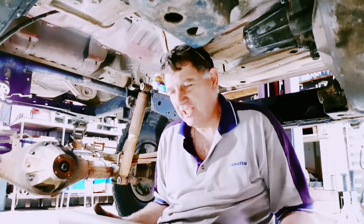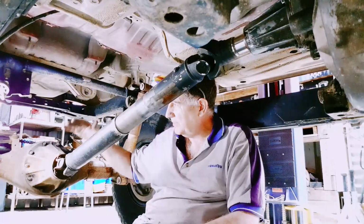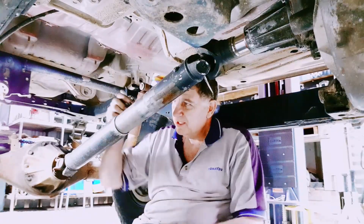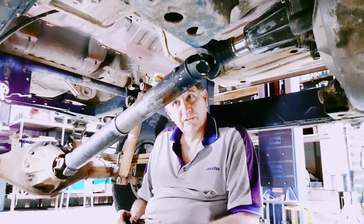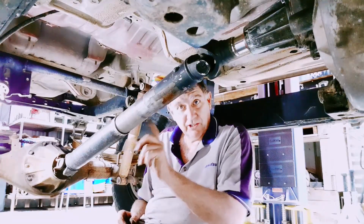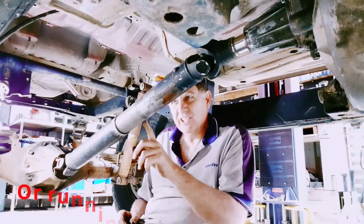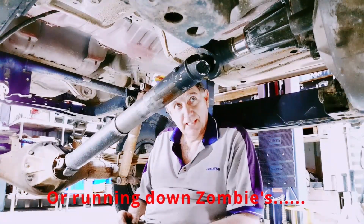So I'm just going to keep doing it, and I'm already set up. As the diff goes up and down, it'll go in and out. I'll put a Nico pen mark right here, because that's about where it's supposed to be. We have a rear tail shaft, and because it's galvanized, it'll never rust. When we go out mud bogging and stuff like that, the rest of the car can rust, but this will never rust. Anyway, let's get into that.